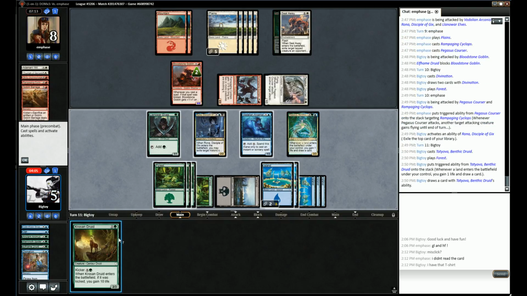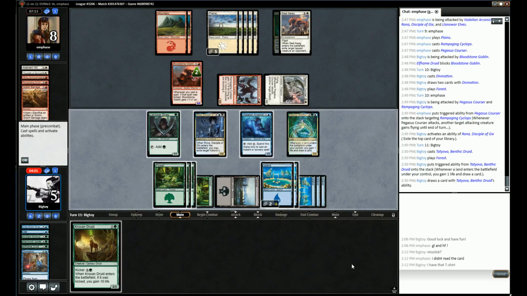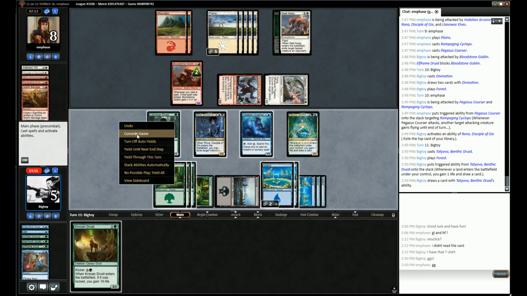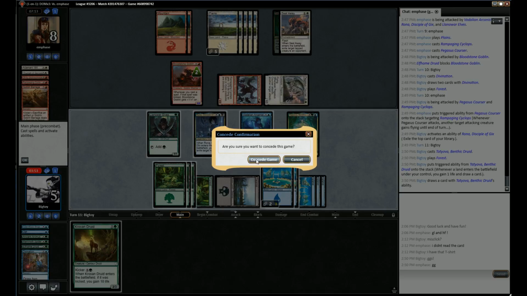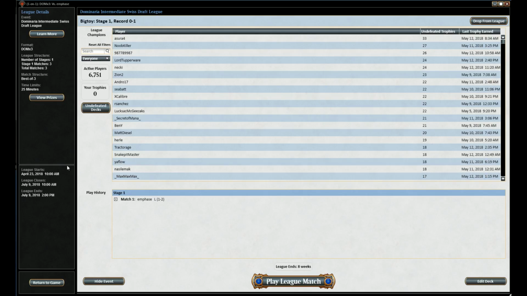Oh, I can't quite cast a kick, can I? I need 9. 1, 2, 3, 4, 5, 6. So like that. Good game. Okay, it's kind of fun. I think I can kind of see the lack of finishers in my deck is going to come back to haunt me. But I see the power of Tatyova. It's real. It is indeed very real.